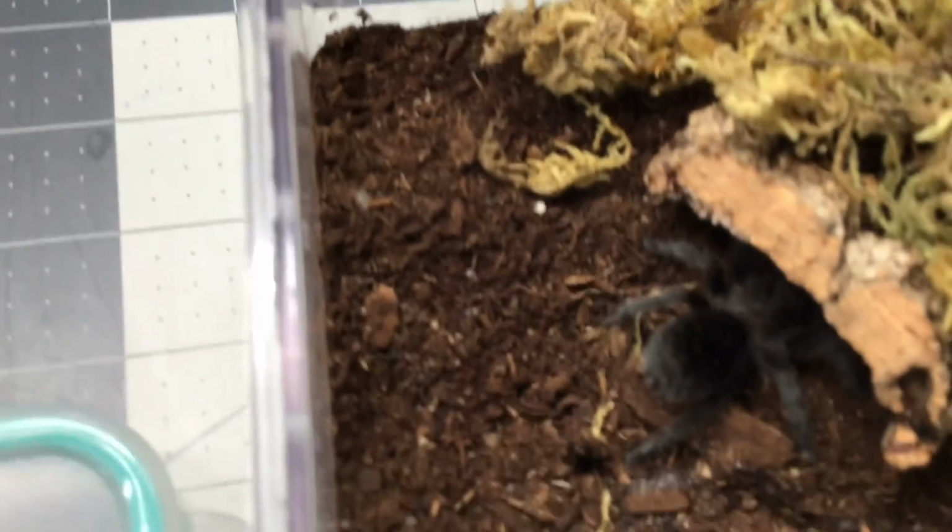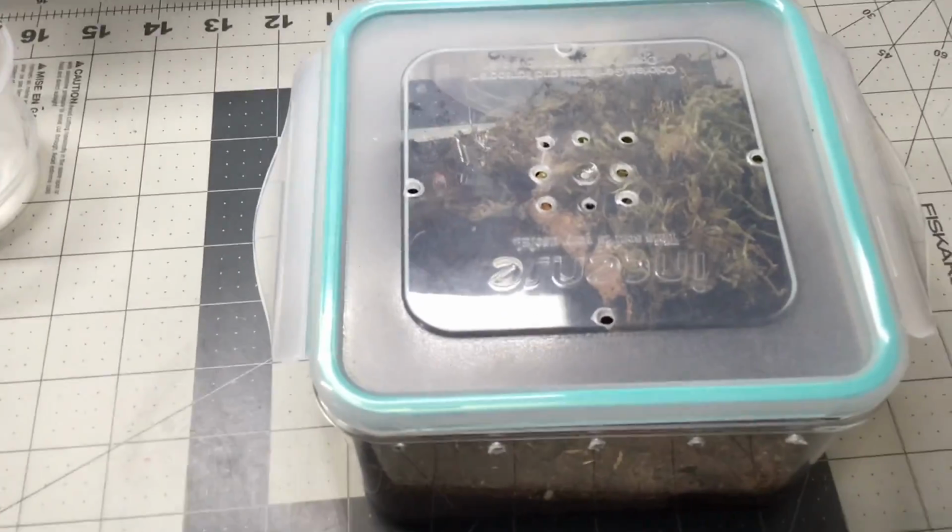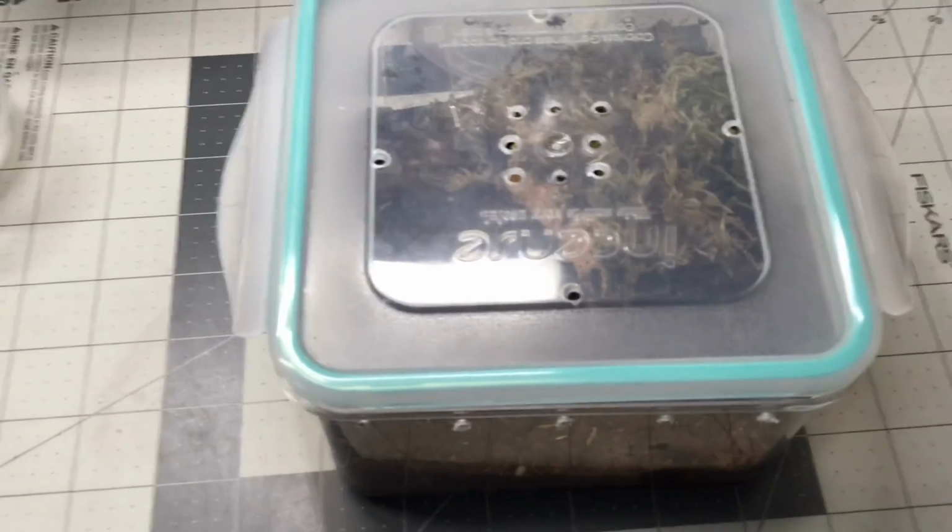Put the lid on it. Hopefully he'll like that den. He's been really wanting a den lately. So cute. And there we go. Quick transfer. Yay! Thank you. These transfers are always so scary.